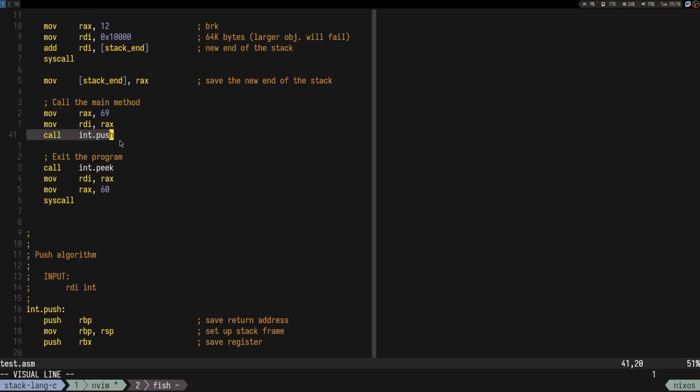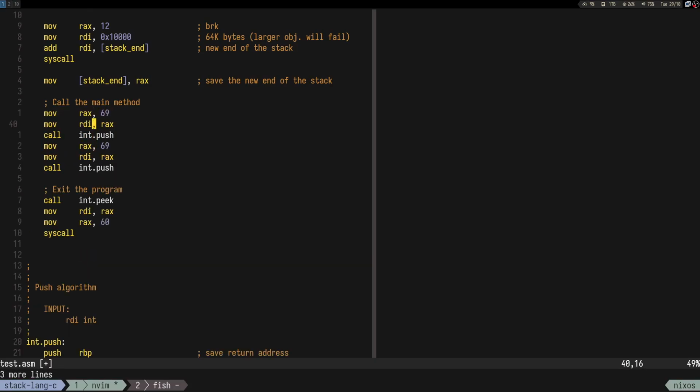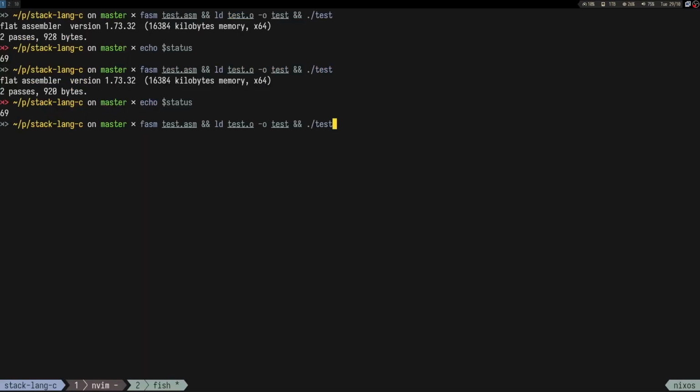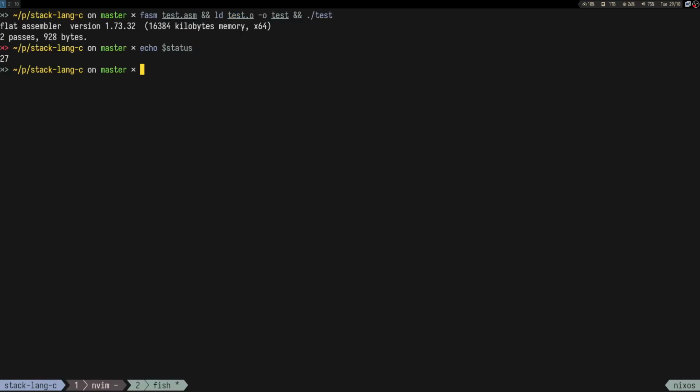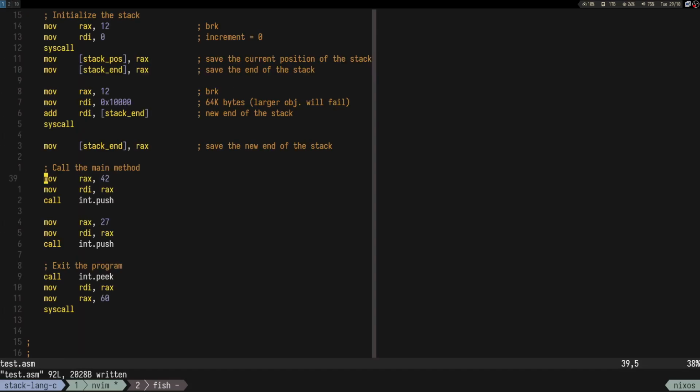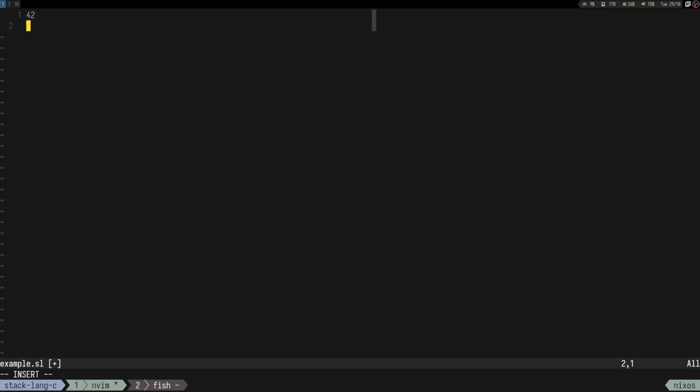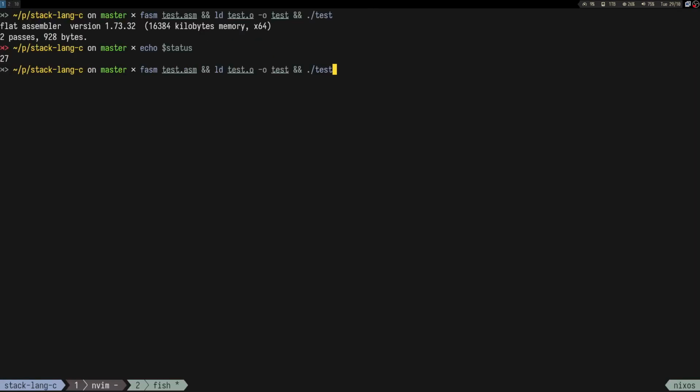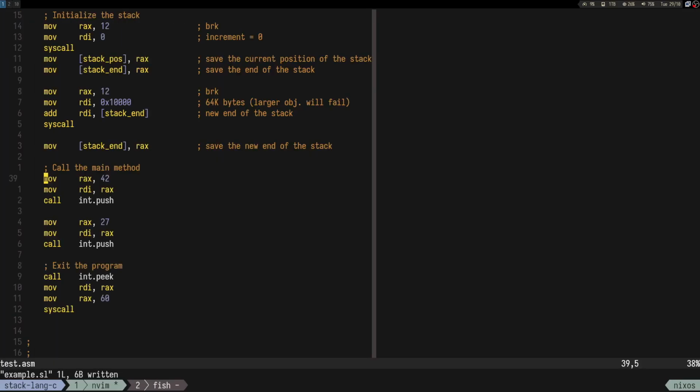Right. Now let's see what happens if we push another thing. So let's say this is 42 and this is 27. What would happen if we push two things on the stack? Okay. So now let's imagine, I know it shouldn't work because we have two things on the stack. And as I said, we should have some static checks so that we cannot do this, but for now, obviously it works because we are just working with assembly. So that would be that.